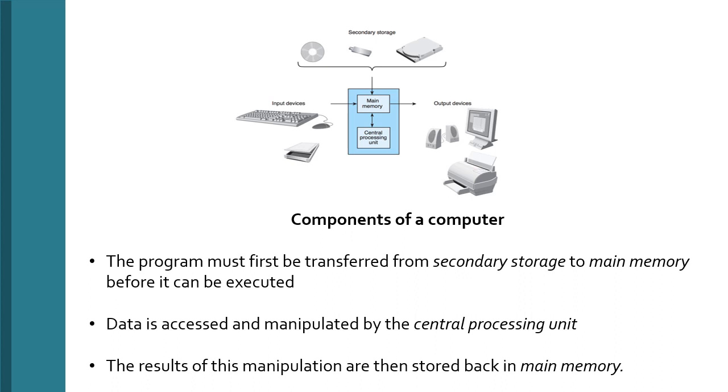All right, in the components of the computer, the important part to understand here is that everything needs to be loaded into main memory in order for the CPU to access it and process the data. Main memory is also called your RAM, random access memory. This is managed by your operating system, so you don't really need to worry too much about how it's managed, but you do need to understand how things work in order to get a better understanding of what's happening when you write programs.